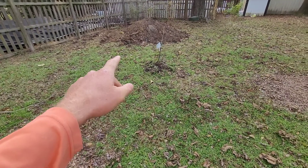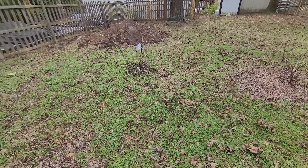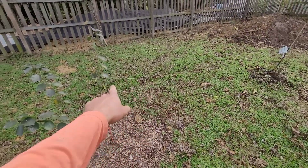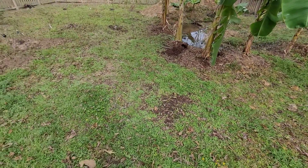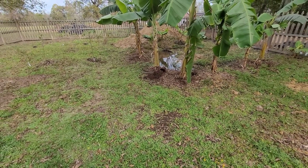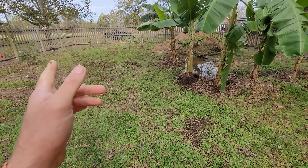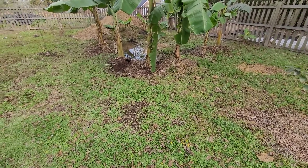I got some extra topsoil from the hole over there — I'm gonna be putting more in, still planting. Probably gonna put some more figs — got some more stuff to plant over there, maybe plant some stuff in here. It's exciting — nice food forest. Give it a few years. I think we'll have some yields here next year: hopefully bananas, some blueberries, definitely some blackberries, raspberries and mulberries next year. See how it goes.